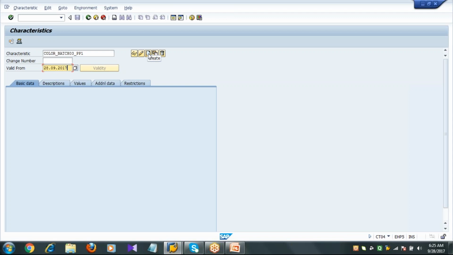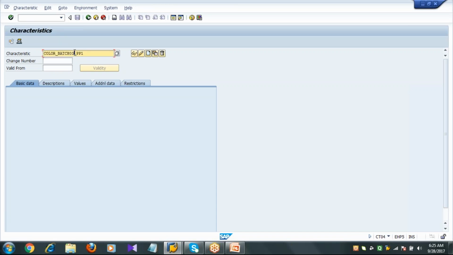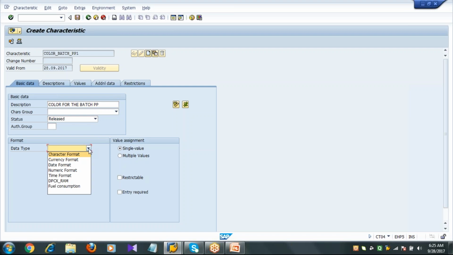Click on create. In description, color for the batch PP, status released, data type.